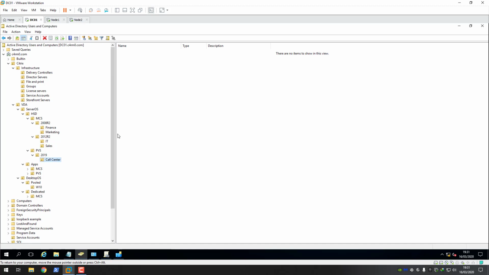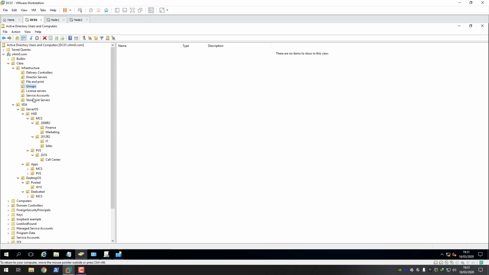If we bring up Active Directory Users and Computers, we can see here I've got a top level OU called Citrix, and then underneath that I've got an infrastructure OU. This contains all my control layer components: delivery controllers, storefront servers, license servers, file and print.